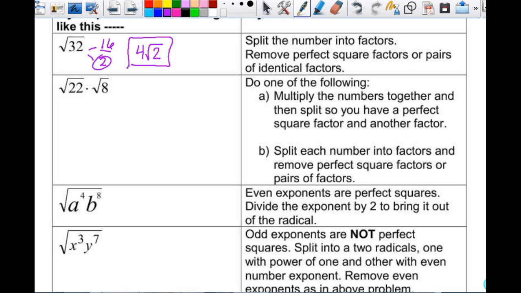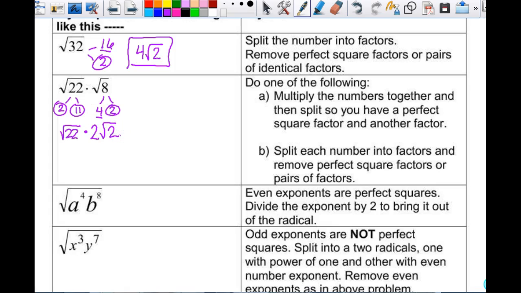All right, so then if you have something like this, we could just multiply them and then try and simplify, but that gives you bigger numbers. You always want to try and simplify first. This right here isn't going to simplify because that's just 2 times 11, and they both have to stay underneath there, right? But this is 4 and 2. This actually simplifies to the square root of 22 times what? What does this become? The 4 comes out, it is 2 square root of 2.